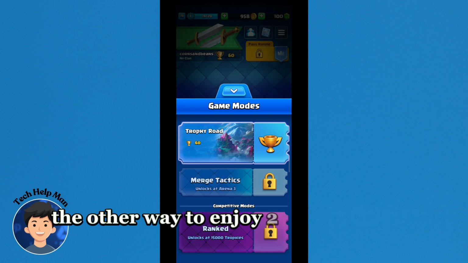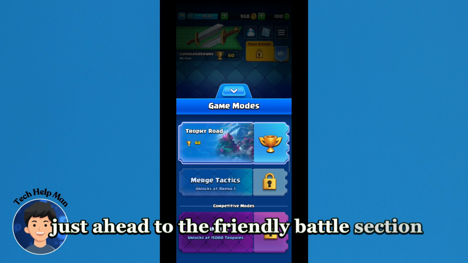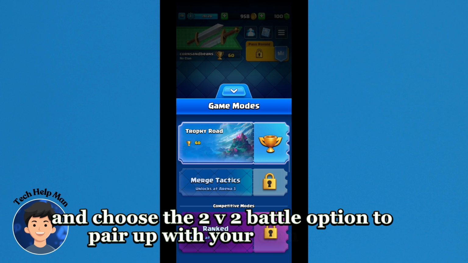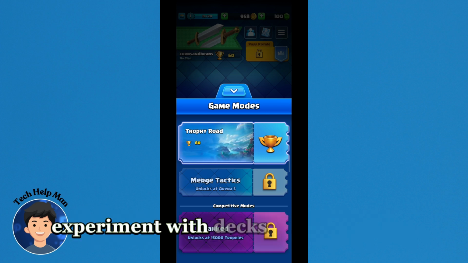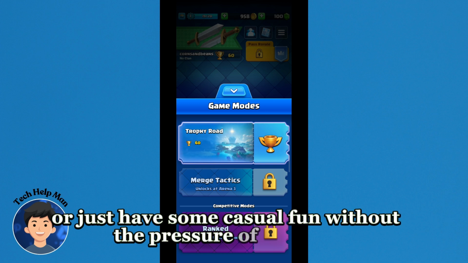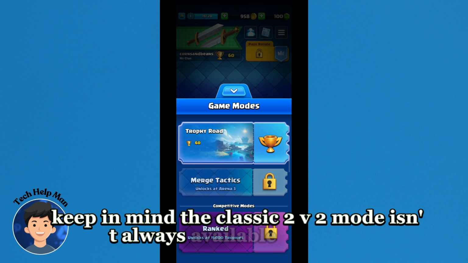The other way to enjoy 2v2 is through your clan. Just head to the friendly battle section, scroll down, and choose the 2v2 battle option to pair up with your clanmates. It's a great way to practice teamwork, experiment with decks, or just have some casual fun without the pressure of trophies. Keep in mind, the classic 2v2 mode isn't always available anymore.